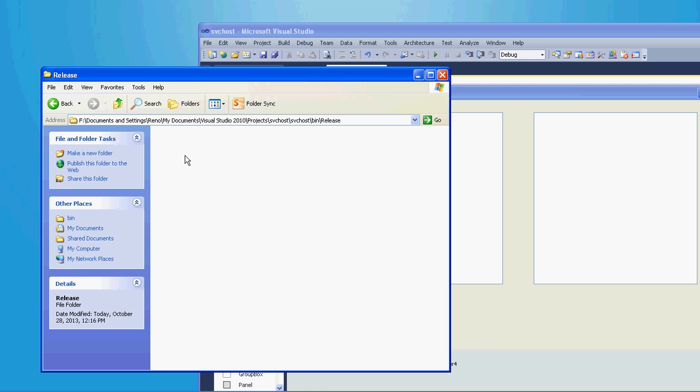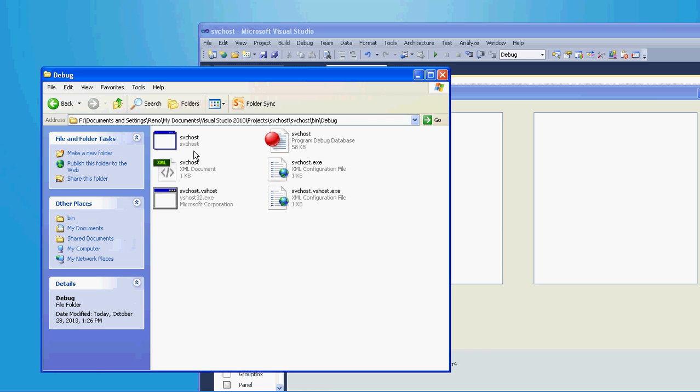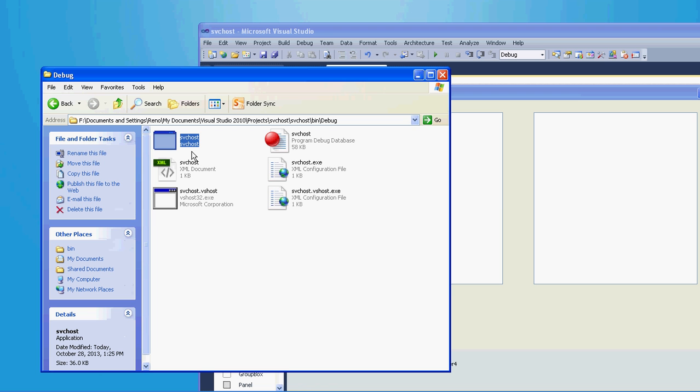So you go to your debug, and here you have the svchost exe file, which is very small, 36 kilobytes. A hacker can give you this piece of program, which is very small. So you have to be very careful. Why is this program so small? There's a reason behind this.